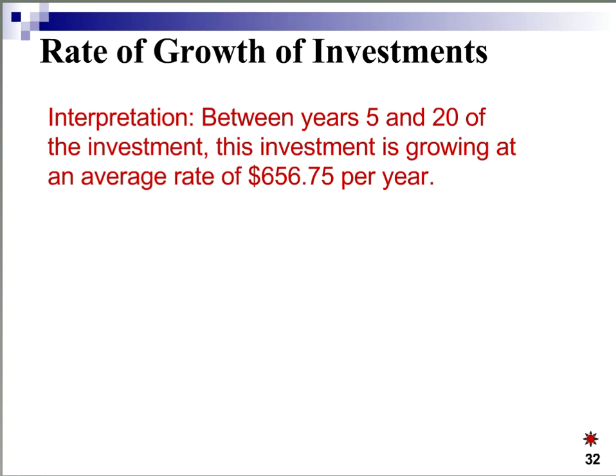That does not say that if you were to look at the value from year 5 to year 6, and then from year 6 to year 7, and so on, that it would always be that number. No, in fact, each one of those time periods is going to have a different increase. But if you look at the average, this is the number that you get.